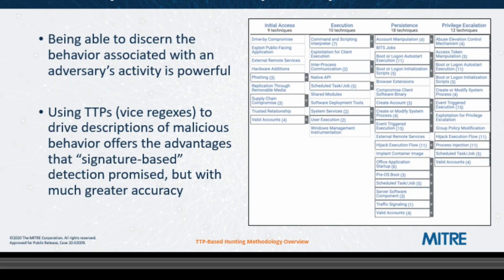As we talked about before with TTP-based hunting, we're really trying to focus on understanding and describing adversary activity at the TTP or behavioral level. And ATT&CK does a terrific job of documenting what we know about actual adversary activity at that level of abstraction. It's an open source resource. It's not the only way to think about adversary behaviors or malicious behaviors, but it's a great resource to get started, and it's what this TTP-based hunting methodology training will be focusing on as our starting point.